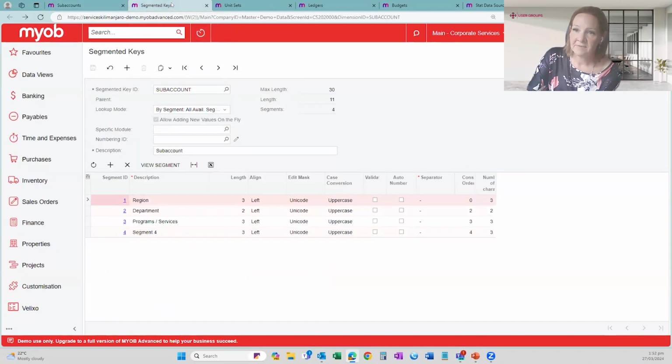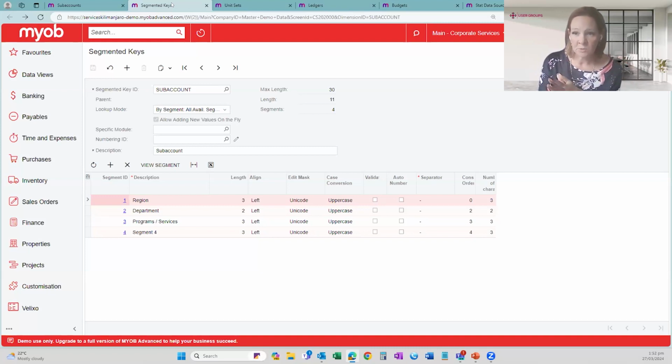To get to that definition, we want to set up the structure of our sub-account, and we can determine what we want to report on. It's either a specific report or a combination of them. So maybe we want to track transactions and expenditure and anything else by various segments within our business.